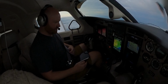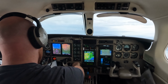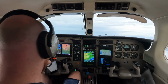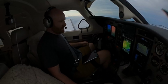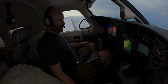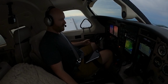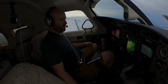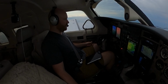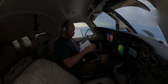I pulled out the POH, which is the pilot's operating handbook, basically the handbook associated with the aircraft you're flying. And I spent some time reading the landing gear section, but I didn't find anything that spoke to my particular situation. I think we have a switch issue. I hope we have a switch issue. All right, let's see if we can find anything in the POH about wheel switch.